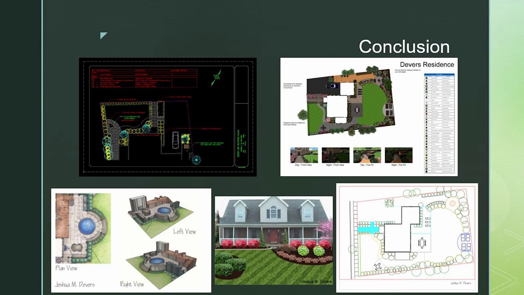Overall, Hort 120 has been a great experience learning about a variety of different software and how they compare to one another. It was nice being exposed to multiple different applications because it helped me to determine that Real-Time Landscape Architect is my favorite. But I'm now familiar with others in case I need them in the future. I also learned about importing and scaling a background image, how to manage layers, and how to create a detailed master plan. I look forward to taking what I learned in this class and applying it to my future career.